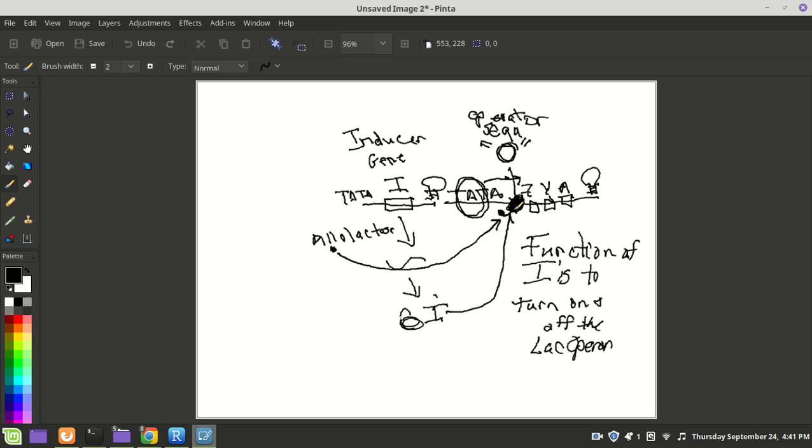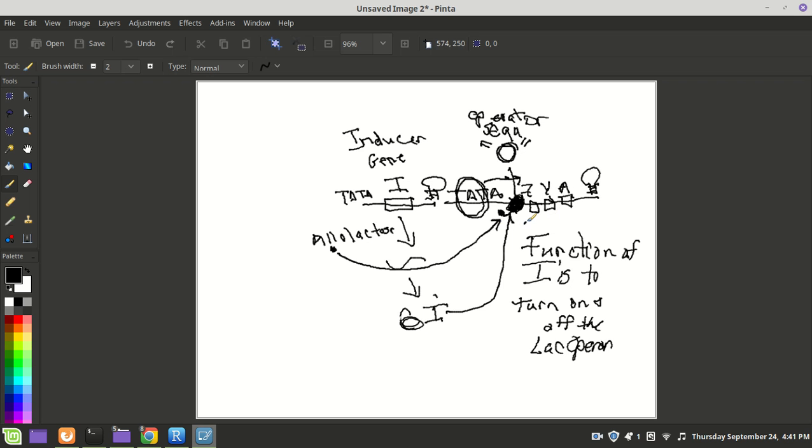Just like ATP causes other proteins to change shape, allolactose causes I to change shape. And when it does, it can no longer stick to O. So in the presence of allolactose, even though I is made quite regularly, if there's enough allolactose around, it will cause this to fall off.